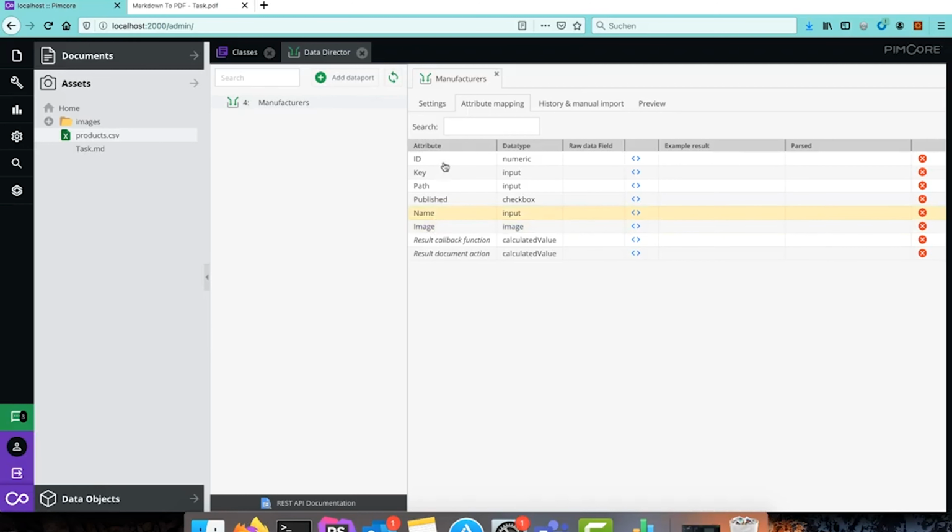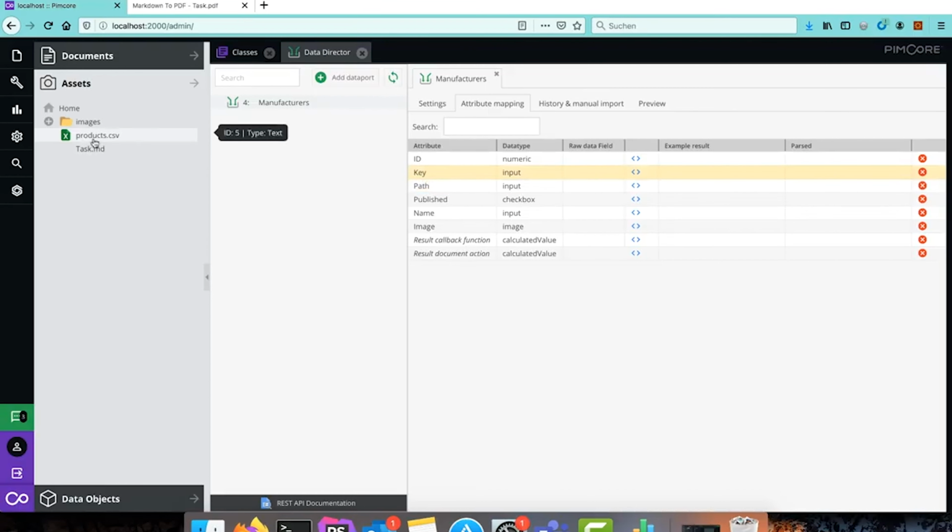Additionally, there are some more fields which are the system fields of Pimcore objects. These are the ID, the key, the path, and the published field. We have to say that the ID is a read-only field, as this is an auto-increment field in the database, so we do not want to set this manually. But all the other fields are important.